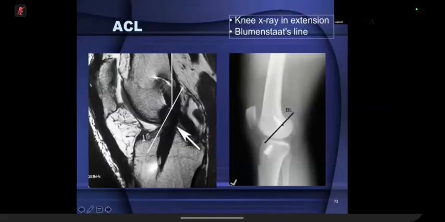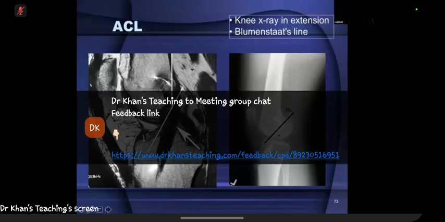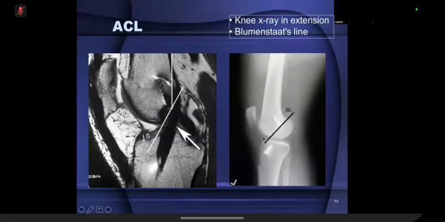If it's more going like that, then it'll get impinged by the intercondylar notch. And again, it will result in an earlier tear. So it should be parallel to this line. The entrance of the femoral tunnel at the back should be about 3 to 4 millimeters in front of the posterior cortex of the femur. So two things. One, it should be parallel to this line, and two, the femoral cortical appearance is just around here.